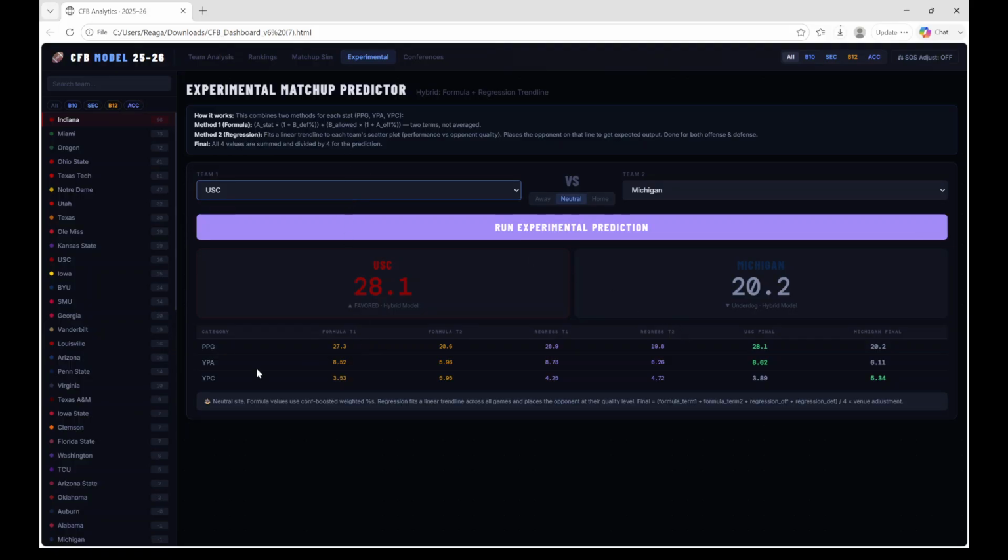And then getting into Georgia and Texas Tech here, I believe. Yeah. So not wildly different in that regard. And that's where I'm trying to figure out a better way to implement conference advantages and whatnot. It definitely doesn't think either team's going to pass or run well in this one, which is fair.